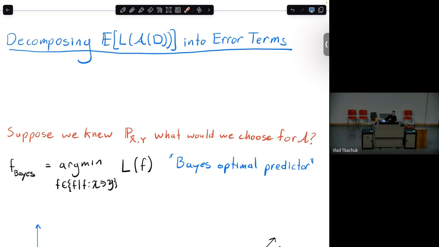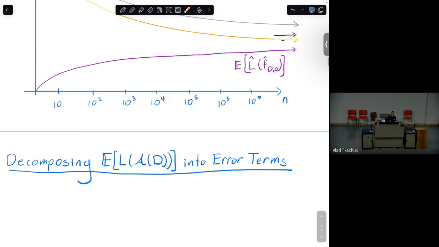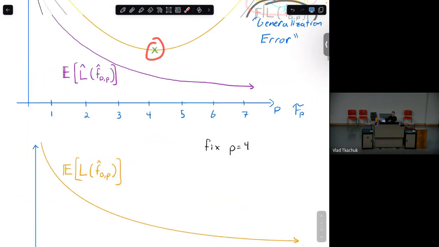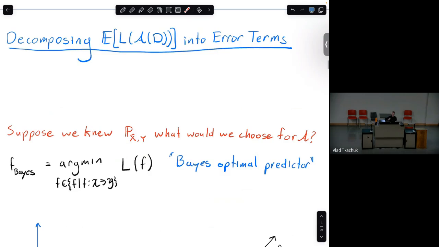Let us continue. So the story was, before just telling you how we're actually going to get this true expected loss curve, and make our decision of what P to pick, we talk about how to decompose this into different error terms first. And this is where we were at last time.